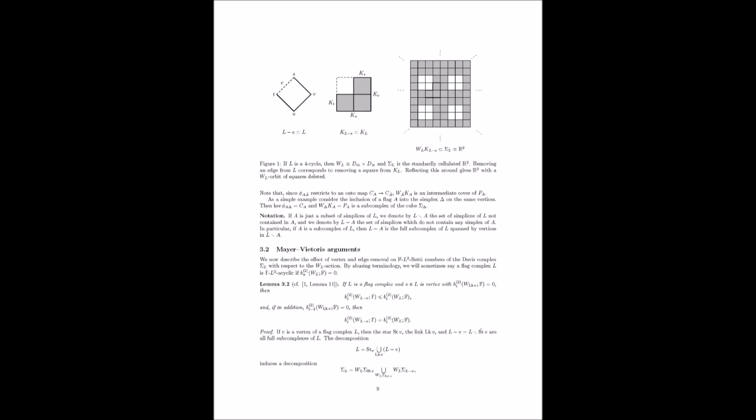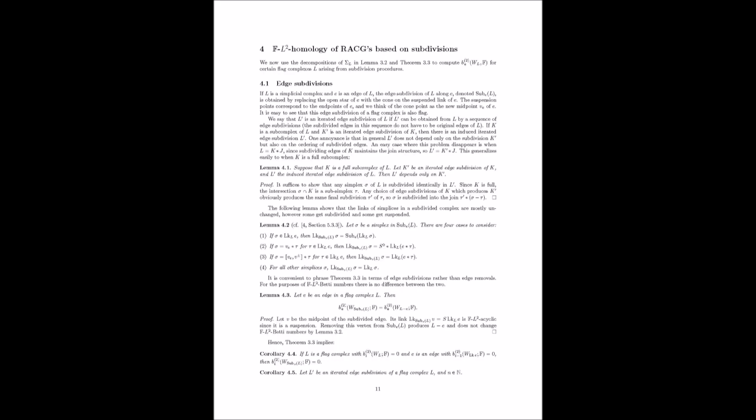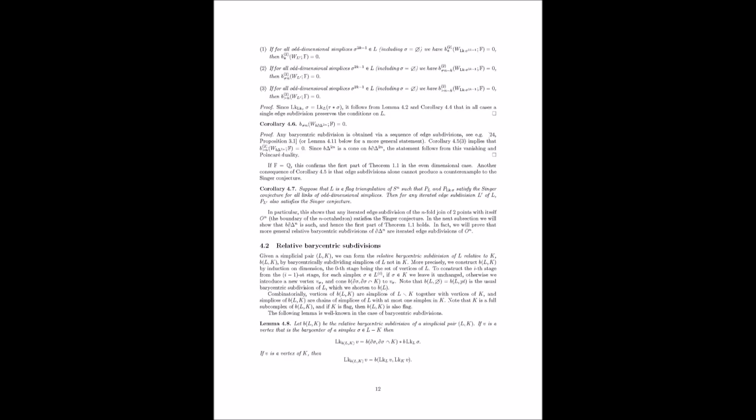Now they present lemma 2.4, which deals with this concept of induction. They're saying that if we have a subgroup H of G, the FL2 Betti numbers calculated using the smaller group H can be related to the FL2 Betti numbers calculated using the larger group G. Lemma 2.4 is establishing a crucial connection between the FL2 Betti numbers of a space X viewed as a G space, and the FL2 Betti numbers of the same space viewed as an H space.